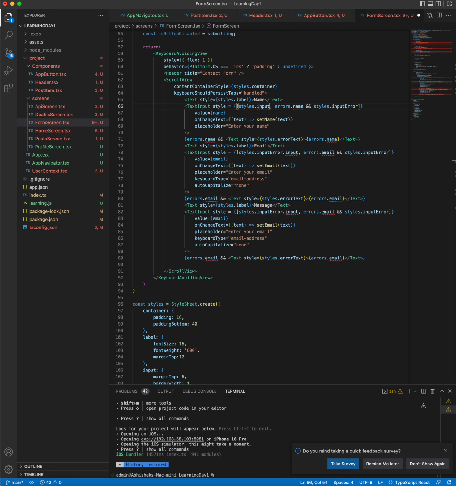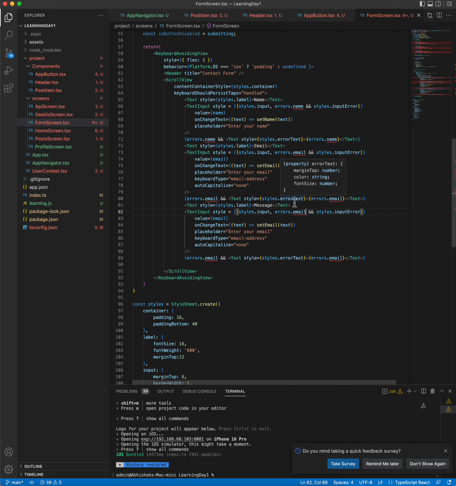I think it is input here. Okay, input, this one as well, input. Some mistakes. It's good when you copy it. This is the best part of it.